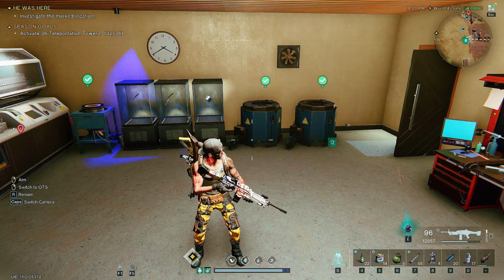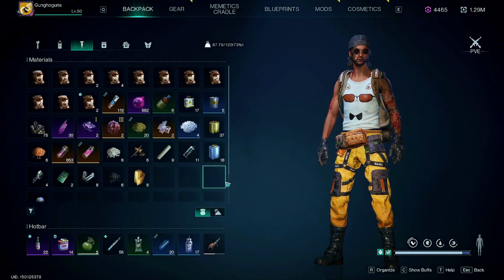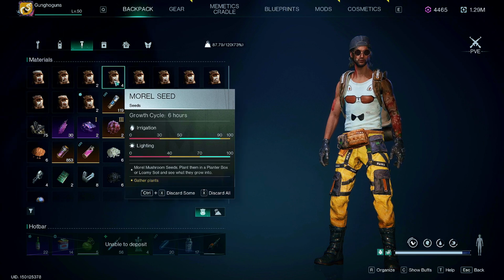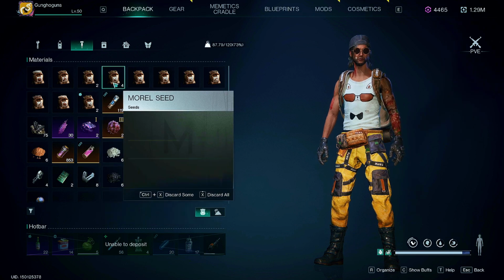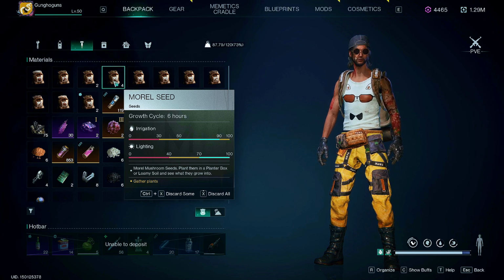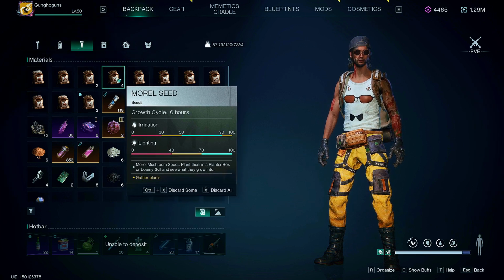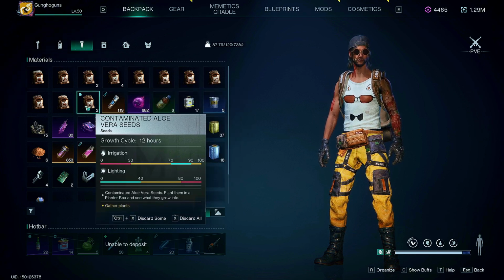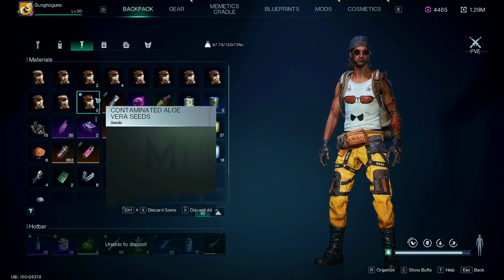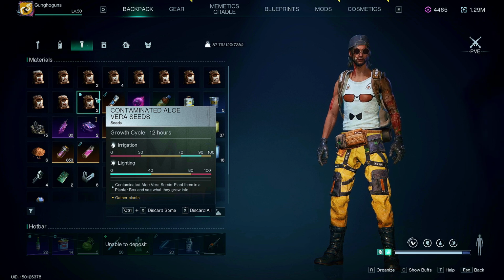The number three thing that I'm bringing, and I encourage you guys to do the same, is the seeds. Not all the seeds, just 2 seeds, Moral and Aloe Vera seeds. The reason for me to bring these seeds is these are super rare to find. I know this playthrough, it took me almost 4 weeks to get Moral seeds, and then once I got them, it was just crazy. And then Aloe Vera, I just got the contaminated one. I didn't even get the real one yet. So these are super rare. If you get your hands on them in your previous season, you should definitely bring them over.